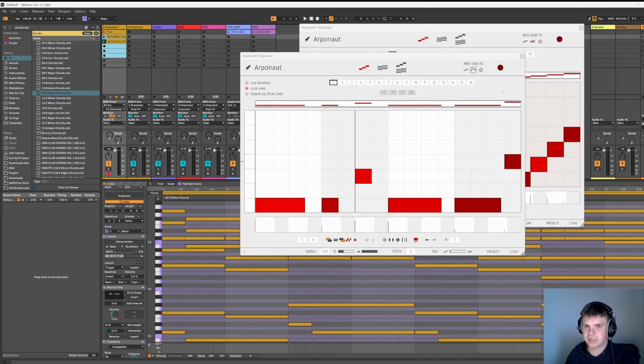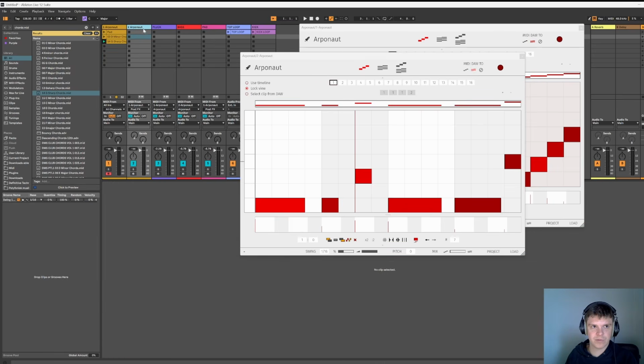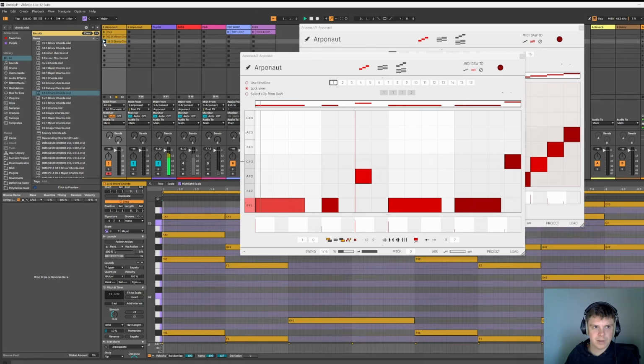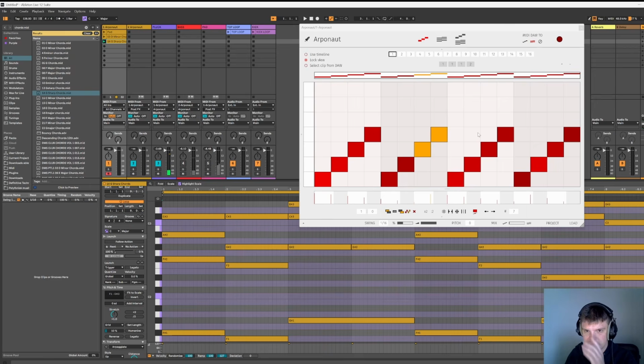Another thing you can do is route the MIDI from the DAW to the pattern. So I just mute these for now. So we just have the plug on this one.